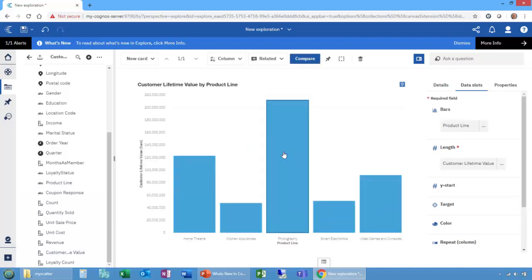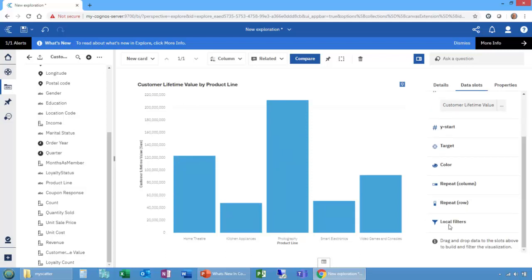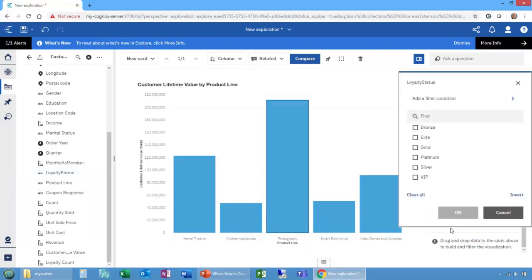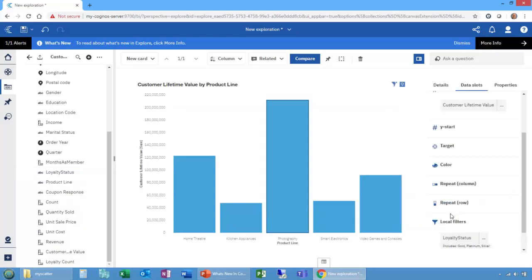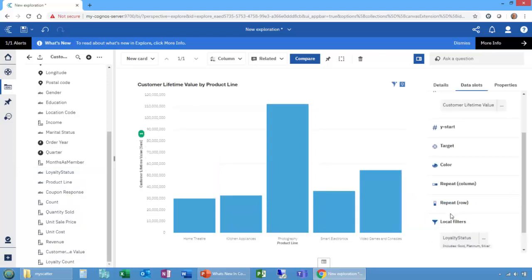And what I'd like to do is see how different groups of my customers compare. So I'm going to go ahead and add a filter here on loyalty status. And I'm going to pick a couple of my loyalty statuses and apply them.